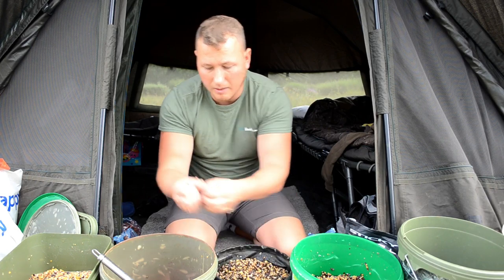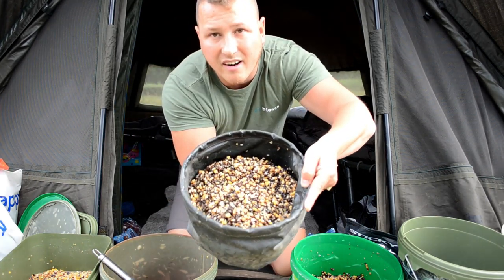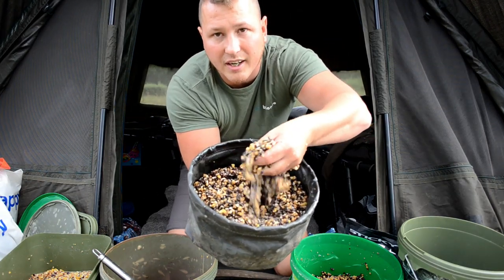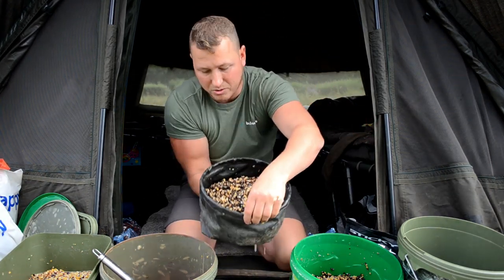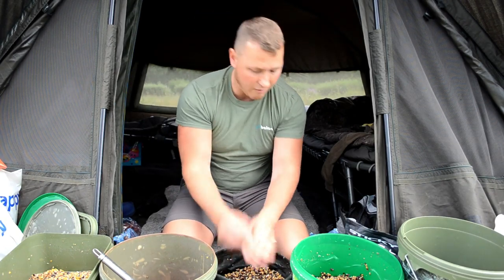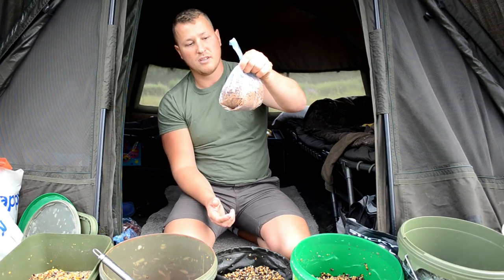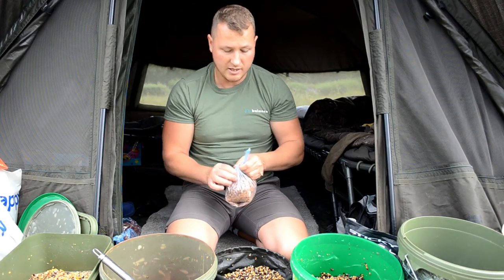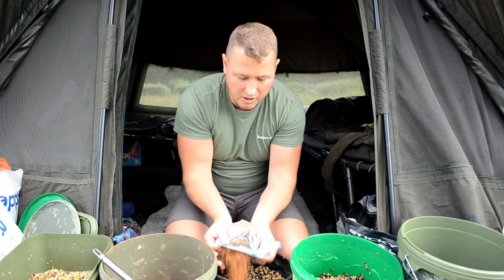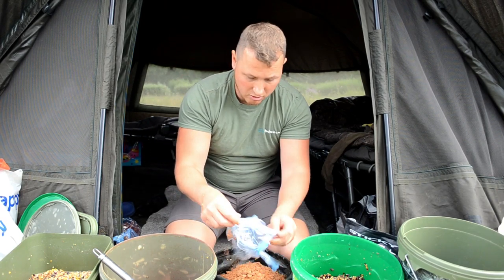Let's see if we can get the whole lot up for you. It's looking good, isn't it? It's looking juicy. I will add a bit more liquid out the buckets a bit later on. Next, we've got a nice bit of crumbs and tiny pieces of boilies in here. That goes straight into the mix. That's the Synchronise and Total Chaos crumbed up there.